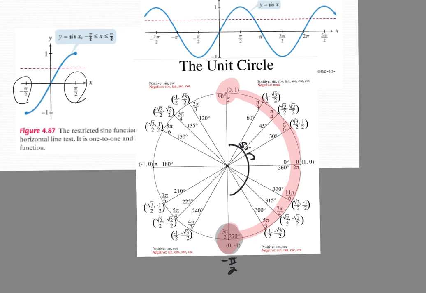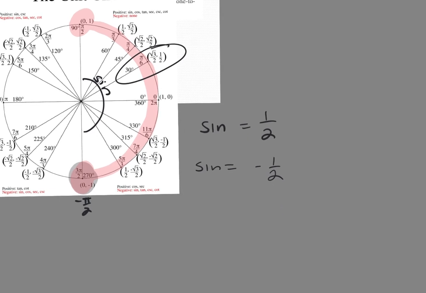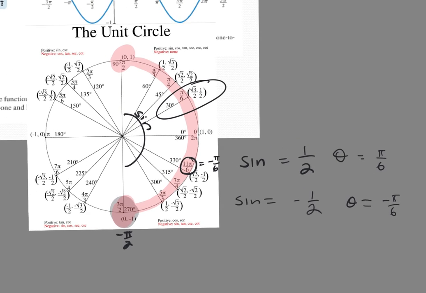Okay. So if I were to say which of these angles has a sine equal to 1/2, what's your answer? Pi/6. And only pi/6. I would not include anything on this side, which the other one would be 5pi/6, because it is restricted. If I said which of these has a sine of -1/2, you would tell me what? So 11pi/6 has the equivalent form of negative what? No, the angle. -pi/6. And that's what you have to use. Negative pi over 6. So this one would be positive pi over 6, and the other would be negative. Again, we're restricting that domain, so it's important for sine that you only use the right side, and specifically in the fourth quadrant, you would change it to the negative angles of that quadrant.